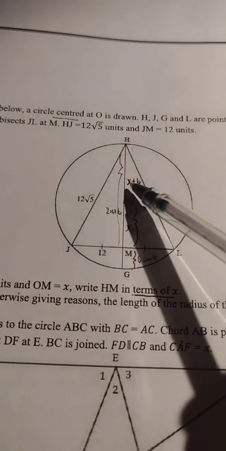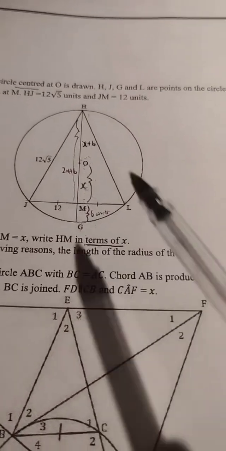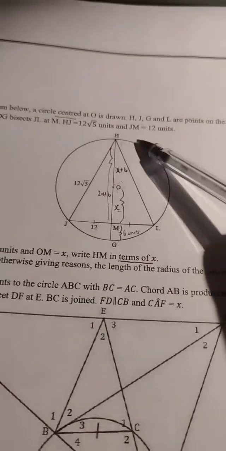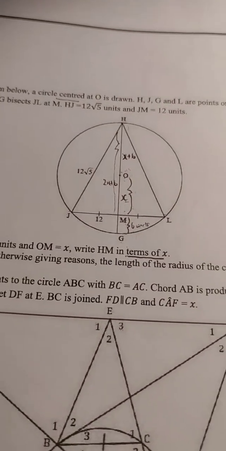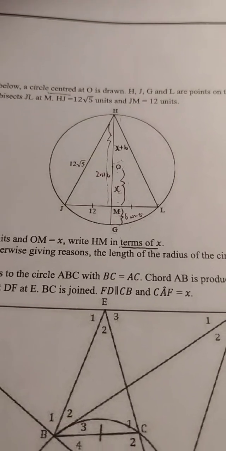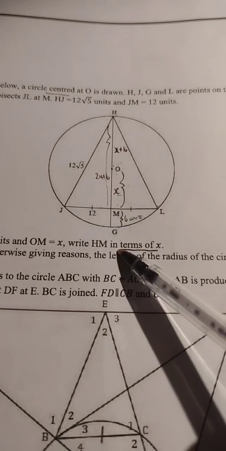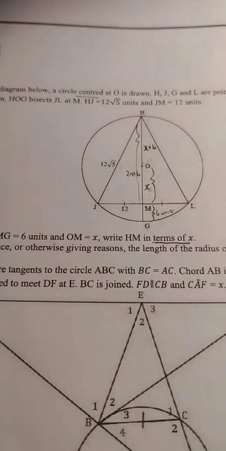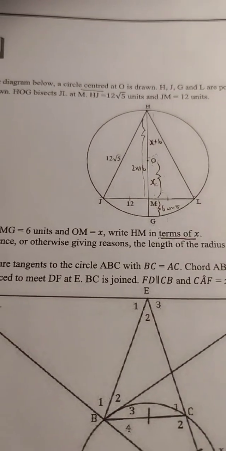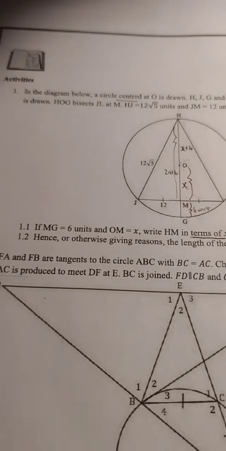And substituting that x value plus 6 will give me the actual length of the radius of this circle, because HO is a representation of the radius of the circle. Okay, I hope that's clear now. Or I could use OM, which is also x plus 6. After finding the value of x, I can substitute it and get the value of HM. So you guys have 100% answered.